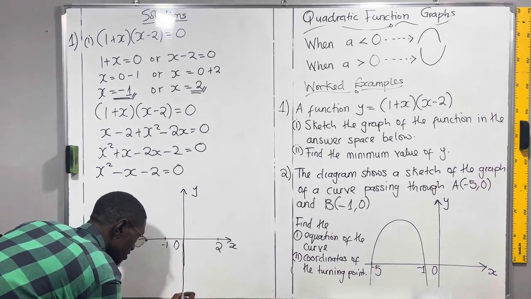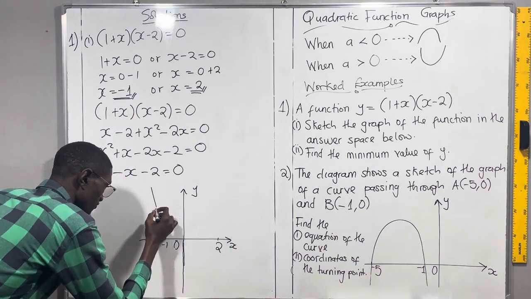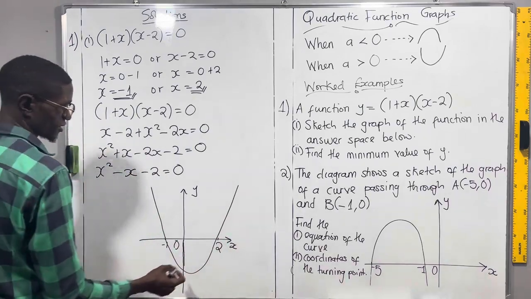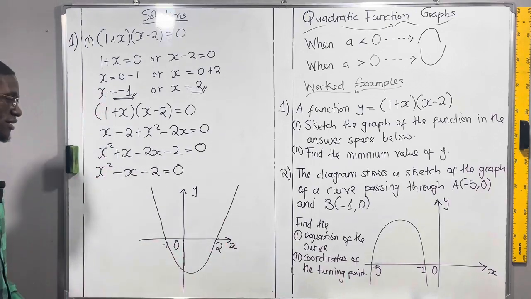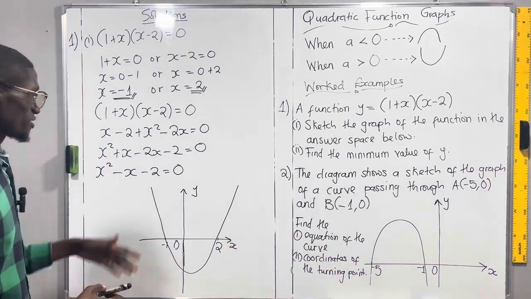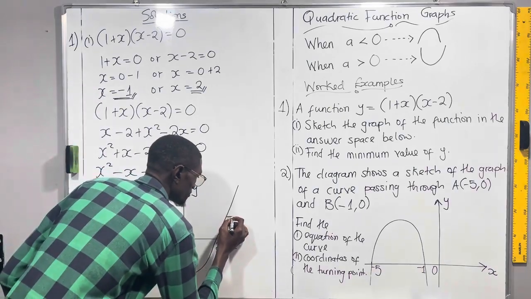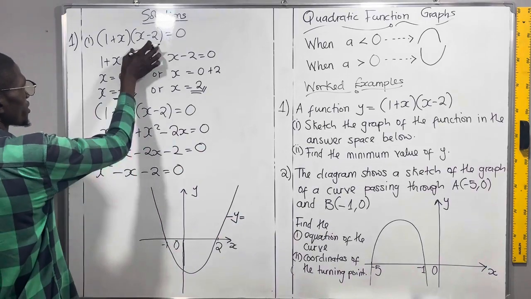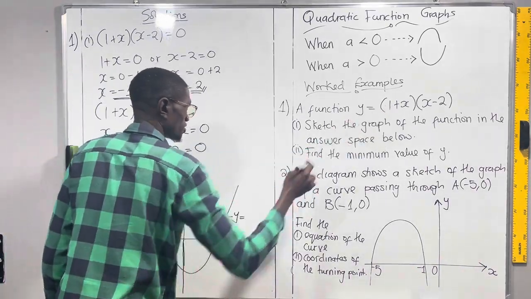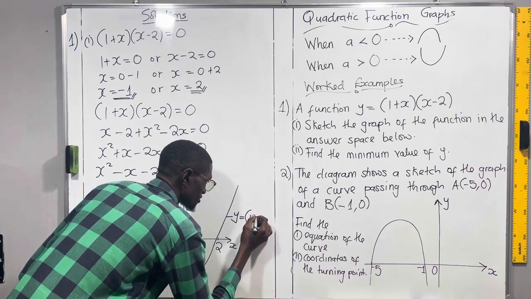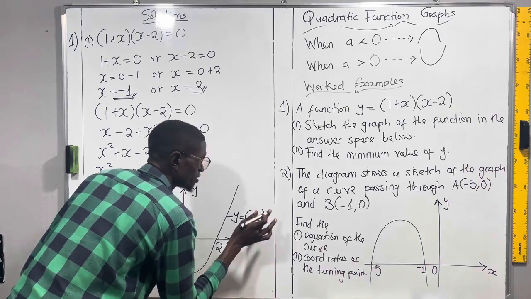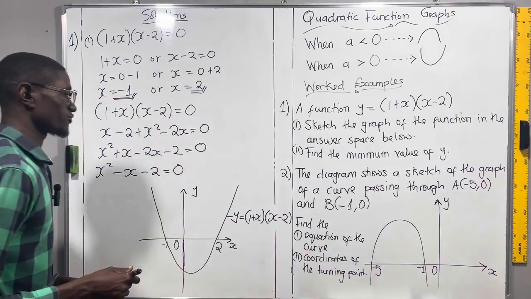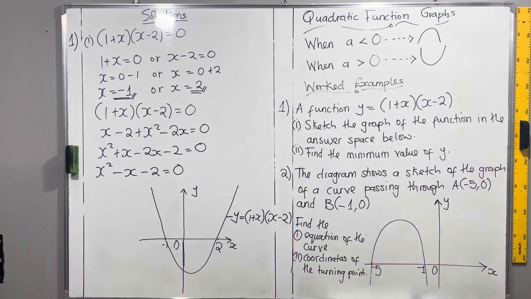Let us just try to extend this line a bit, and we can have our graph looking like that. Okay, initially it's supposed to cut through the point we put as positive 2, and then we can also name the graph. We can now say y is equal to, we can either use this one or the one they gave us in the equation, which is that one. You can say 1 plus x, and then x minus 2 as the name of the graph, and you're done.